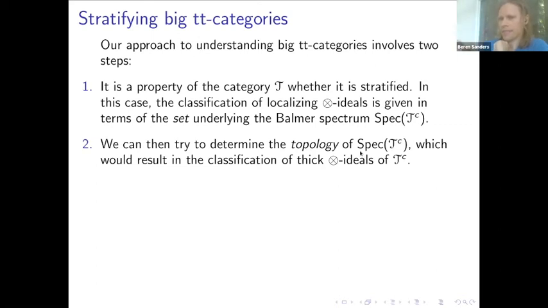So this flips things a little bit differently than how things usually work, where you first try to understand the compact stuff and then try to deal with the big stuff. And this is saying that in some sort of Noetherian contexts, one could argue that in some sense, classifying the localizing tensor ideals actually is easier than classifying the thick tensor ideals of compact objects. Anyway, I think I'm out of time, so I better stop here.